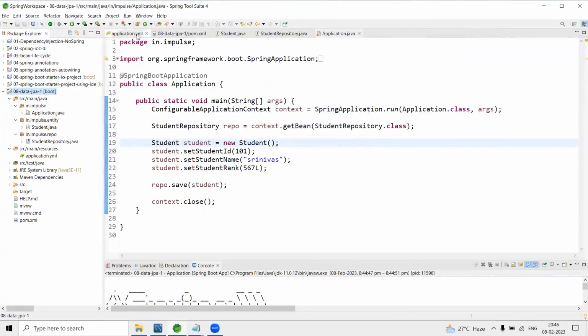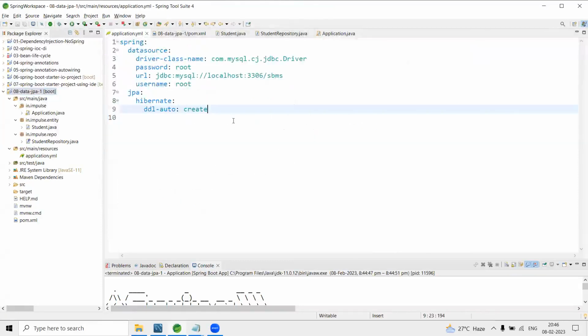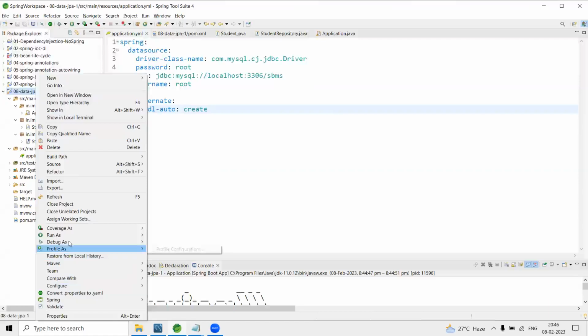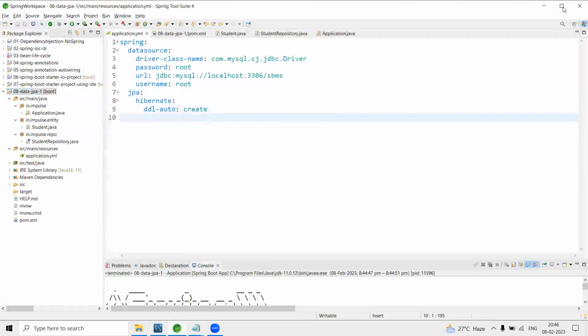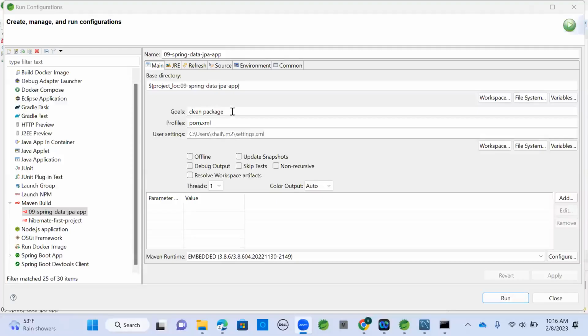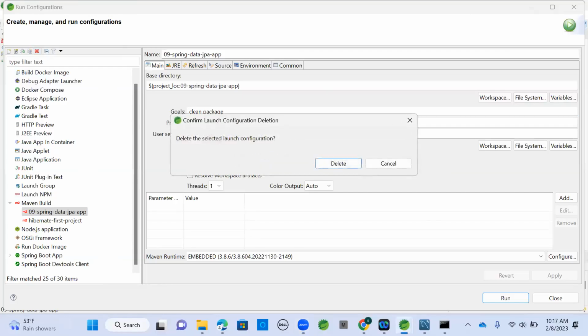For me, it is not showing class path whenever I do that. Share your screen, Shailaja. Srinivas, you can stop your screen share. Shailaja, share it. One minute. Can you close this window? Click on close.